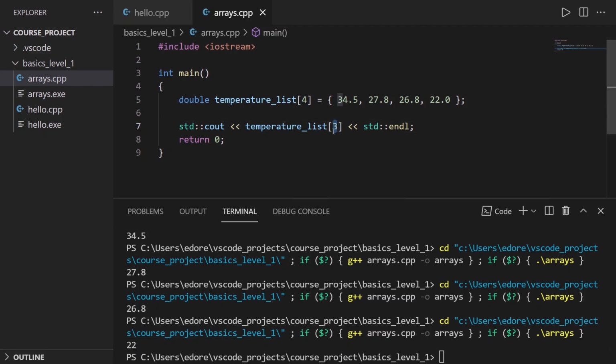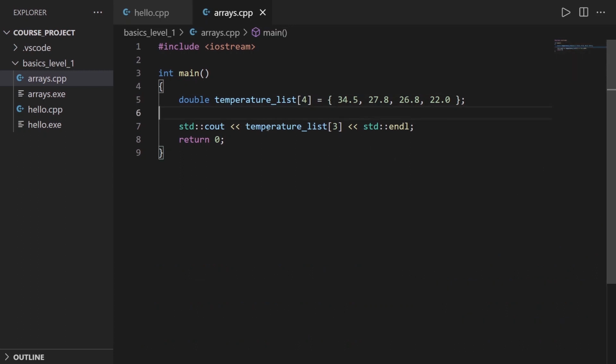And then the thing is that if you try to access an element that is outside of this array, the behavior for C++ might be quite weird or basically undefined. So you want to make sure that you stay inside this array. Okay, so here if you have 4 elements, you can use index 0, 1, 2, and 3. If you have 5 elements, you can access the index number 4, etc. So very important to stay inside of the array and start to count at 0 and not 1.